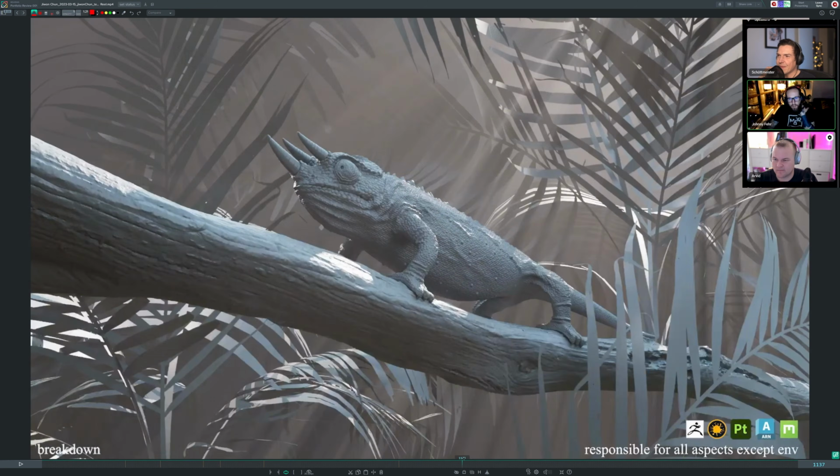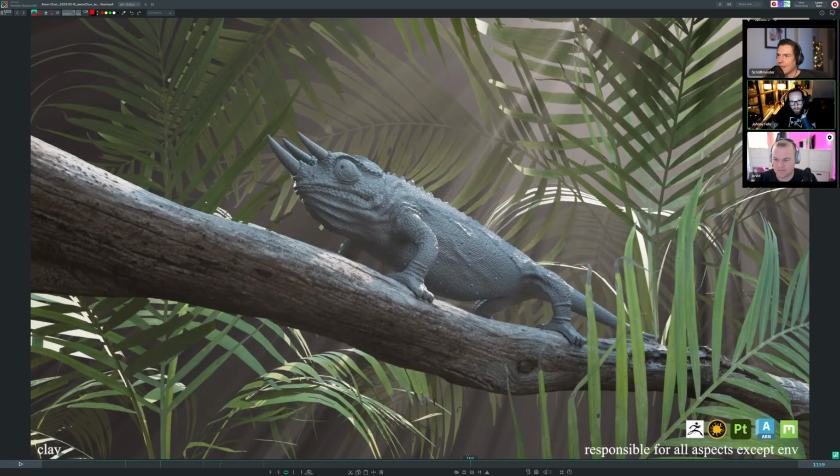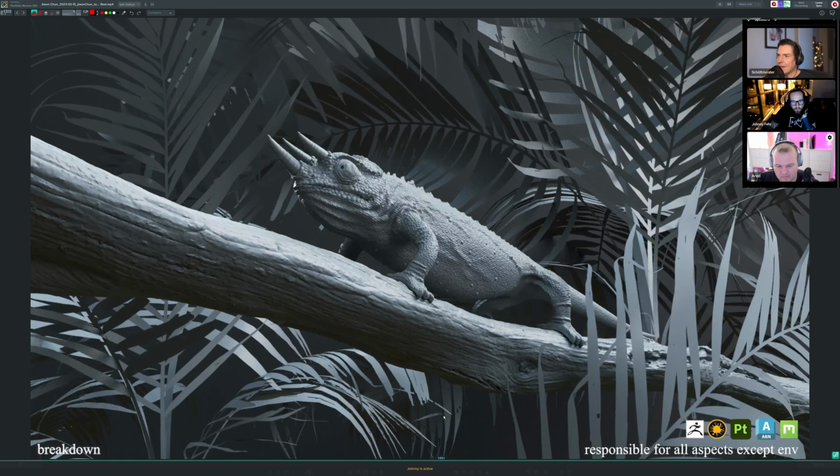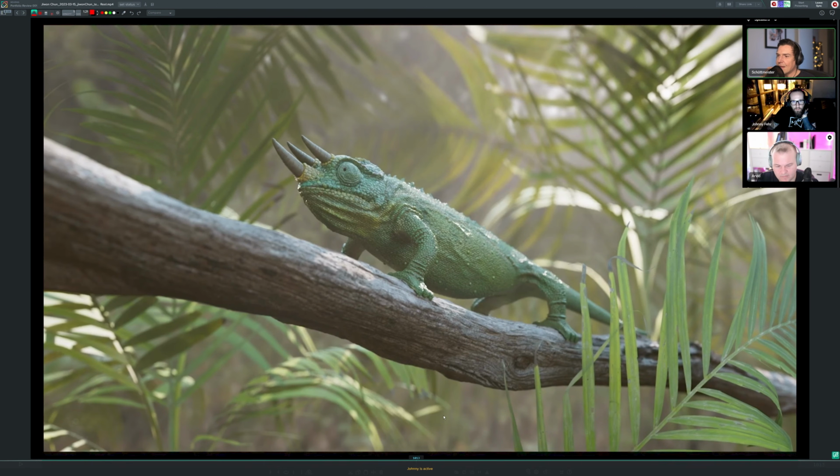Is it just the stream, or is the focus point more in the middle here and not on his face? It feels like the face is a bit more blurry compared to here. I can be wrong because it's streamed, but I have a feeling it's blurrier here compared to here. You can also see it a bit on the wood.